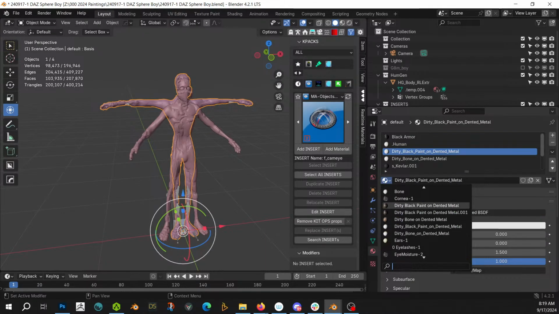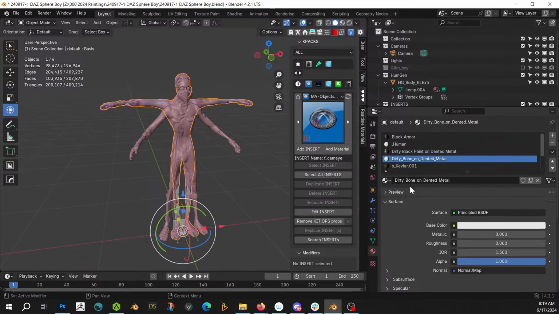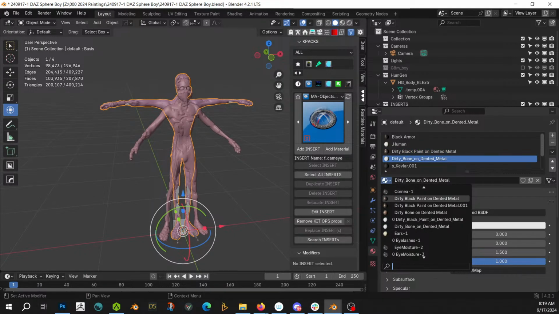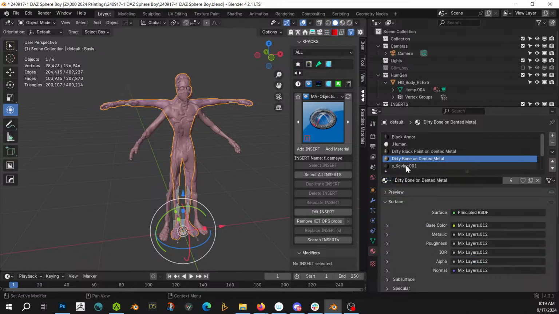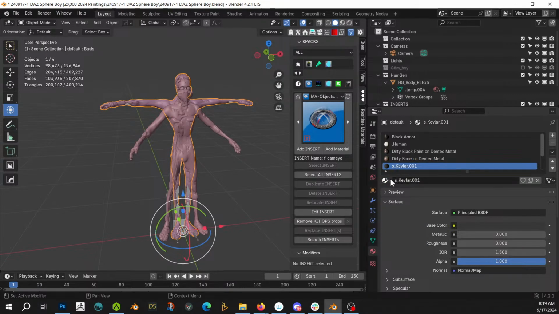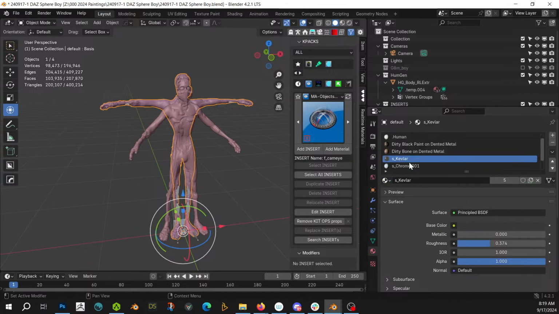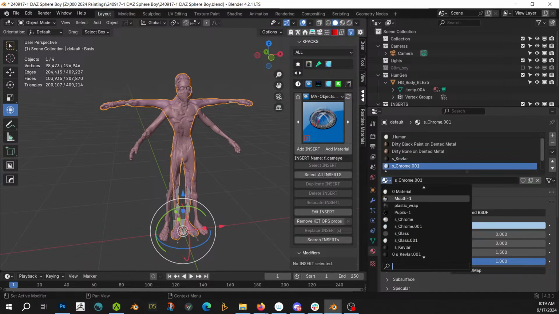Dirty black paint on dented metal. Sure. Dirty bone. Where is it? Dented metal, great. Kevlar shouldn't make any difference. It's just this eye. Chrome.